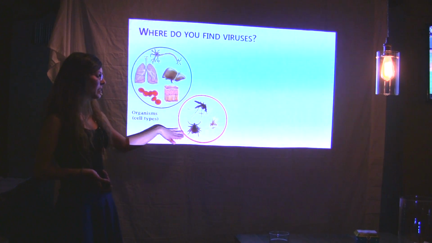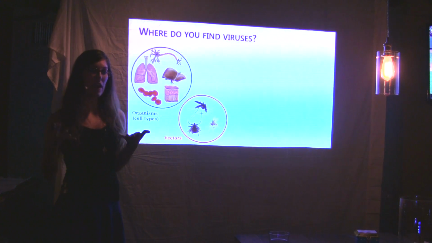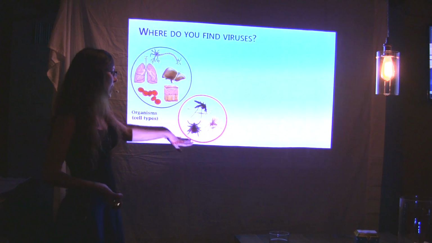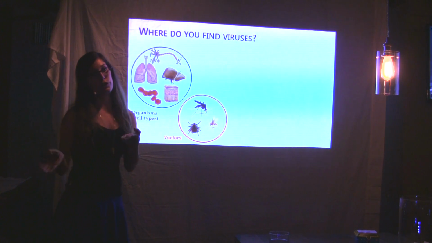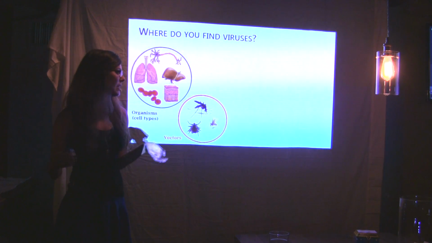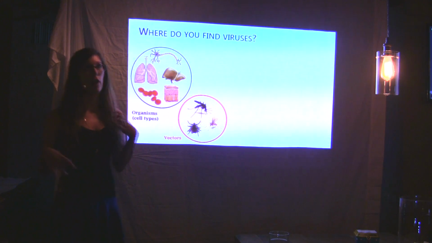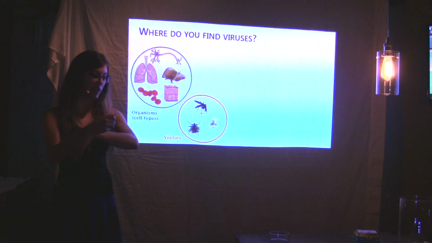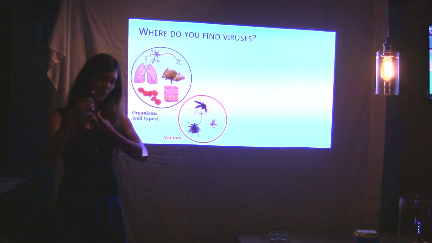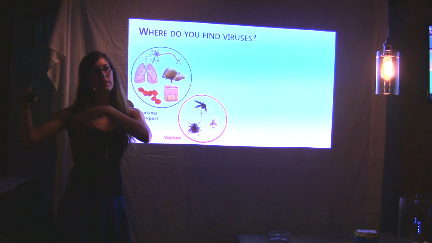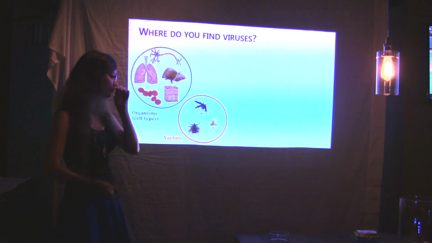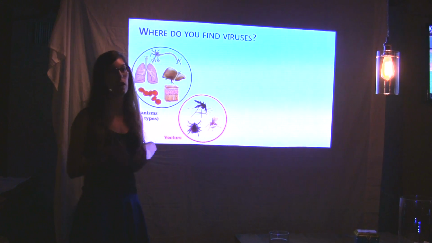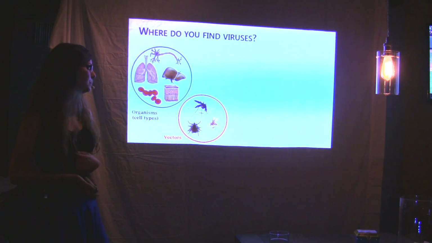You also have viruses that can be present in vectors. Some viruses will infect you just by you inhaling a particle, but some viruses actually require an insect in order to transfer the virus to a new person. These are viruses that will be in your blood. A mosquito will come over to you, you have the virus, it'll suck your blood, get the virus along with the blood, fly off to someone new, suck their blood, and give them the virus. There are a small number of species, mosquitoes, sandflies, ticks, that are able to transmit viruses.